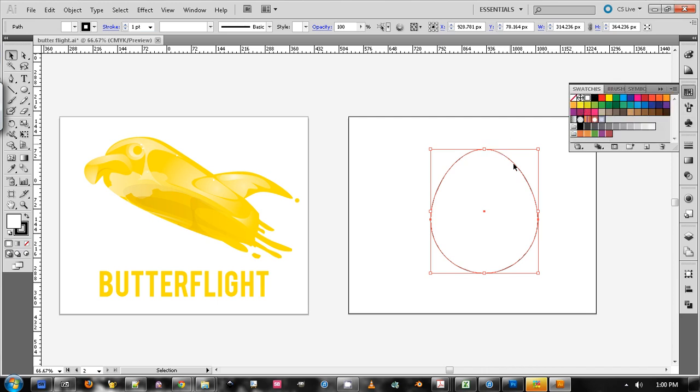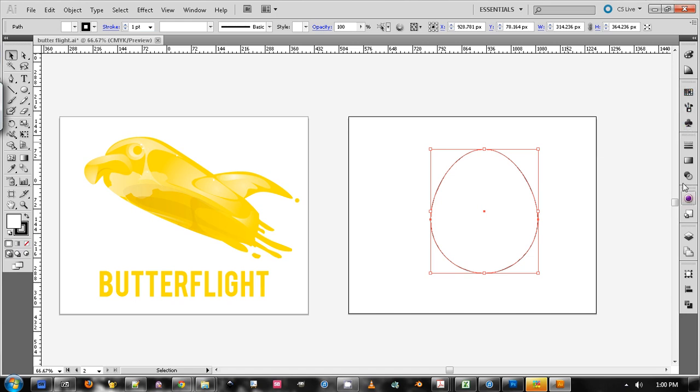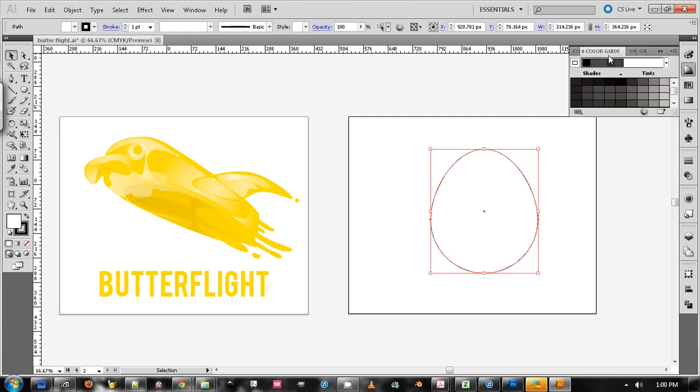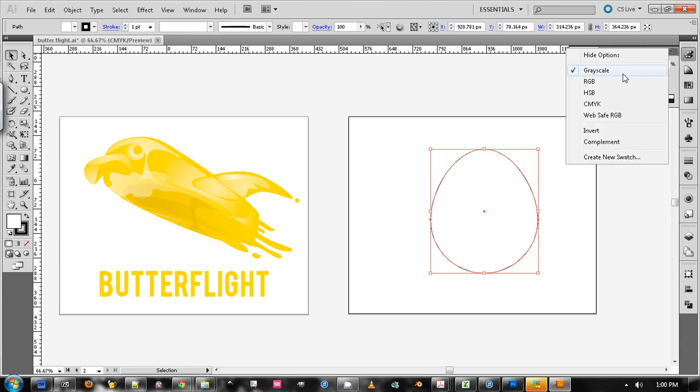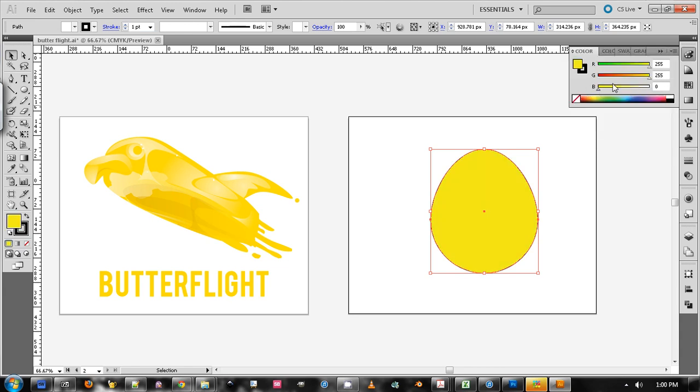Now, with this whole egg shape, you want to be able to select your colors. I'm going to choose my colors, which is over here. I'm going to put this back up there and upgrade my colors. So here are my colors. Right now it's black and white. I don't want to use black and white, so I'm going to choose RGB and get my colors here. I want it to be an egg that's made out of butter.